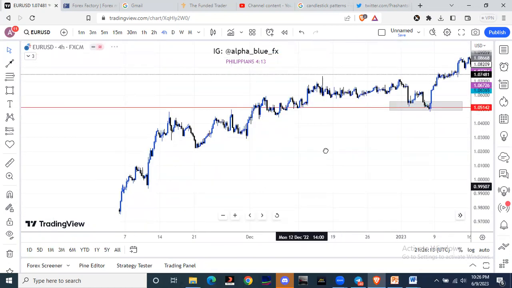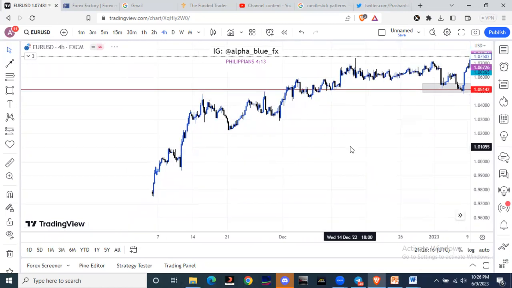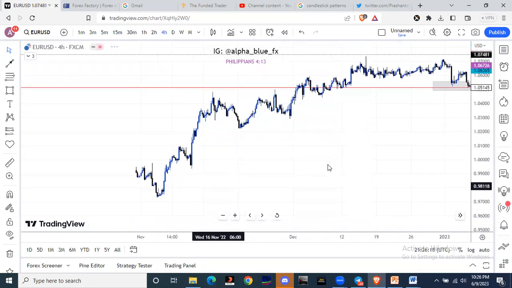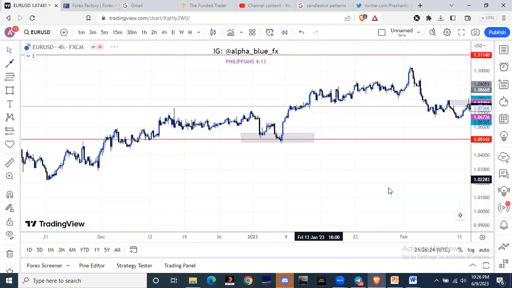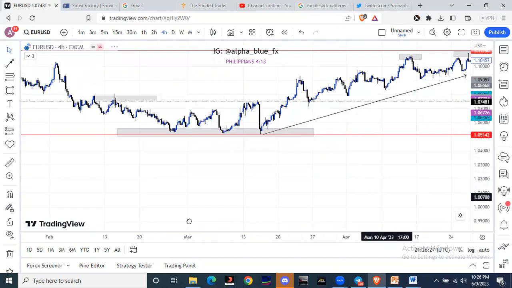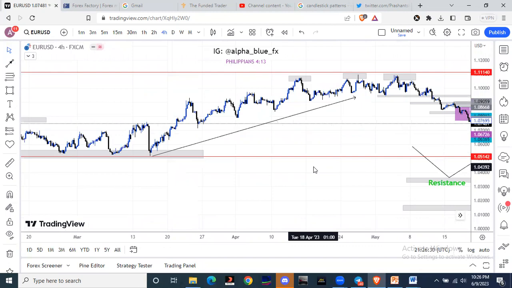I can't find another example of head and shoulder, but I hope you understand the concept. Yes, I do. Good. So that is an example of chart patterns. There are many different chart patterns and what they mean and how you can use them to trade, but these are just a few examples I've given you. So you have the head and shoulder, inverse head and shoulder, double top, double bottom, triple bottom, and the cup and handle pattern.